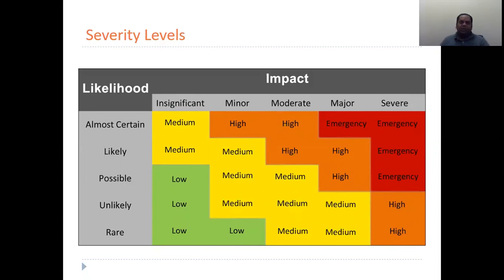For example, if a user or a hacker compromises the production server, it means the likelihood is almost certain. He already got access or he is going to get access, and the impact will be severe, because if he has access to the domain controller credentials, it means all your company data is compromised. You cannot stop the attacker, or you have to act very fast to minimize the impact. Based on that, we define the severity level. When we are creating an incident, we tell that this incident has critical or emergency severity, high severity, medium or low severity.